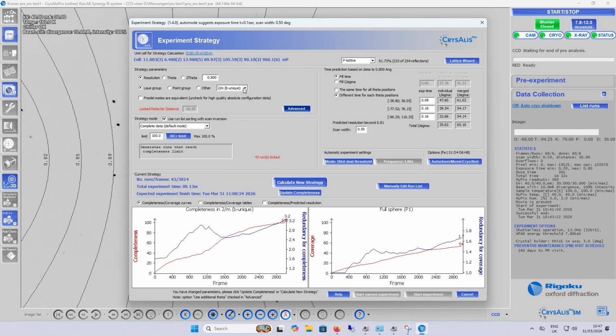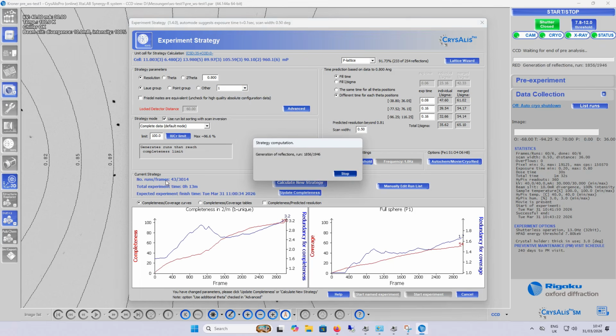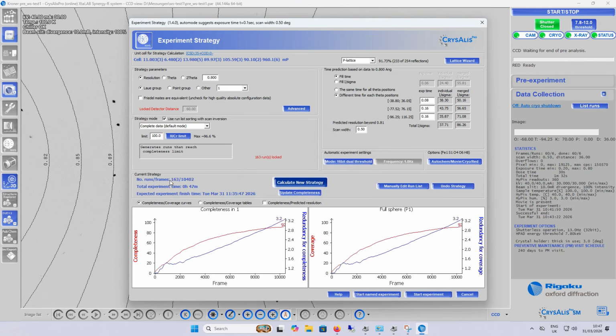We can now change it to 1, and we can see now that to measure hemisphere, it will take 163 runs and overall 47 minutes.